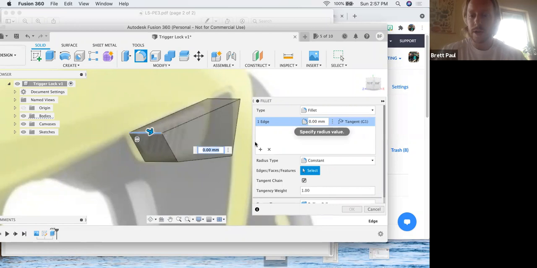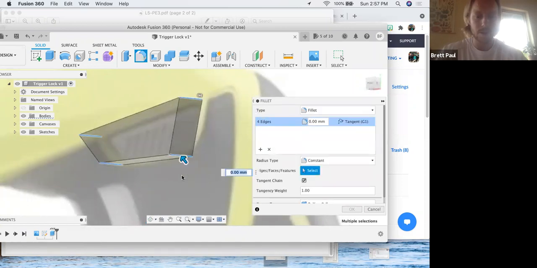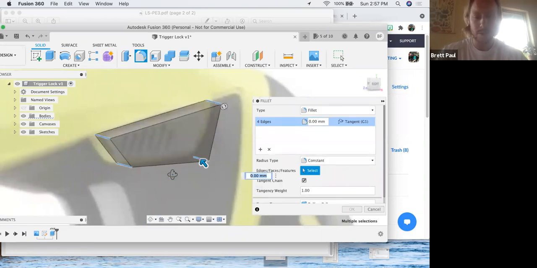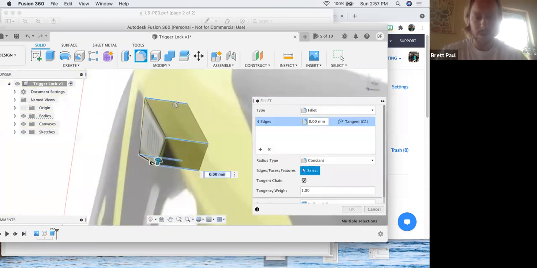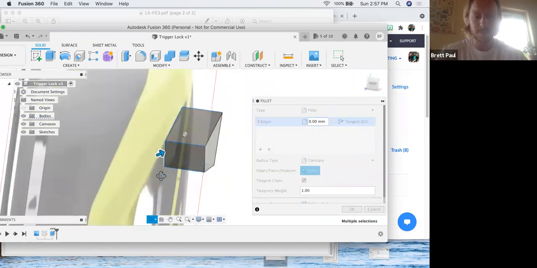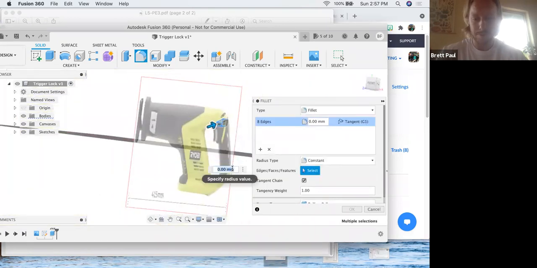So let's go in and highlight all of our edges, or I guess these 4 edges to begin with. Actually, I'm going to select the back edges as well, and I'll show you why in a second. But not the front.